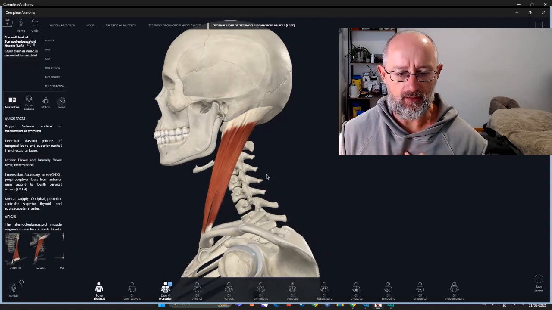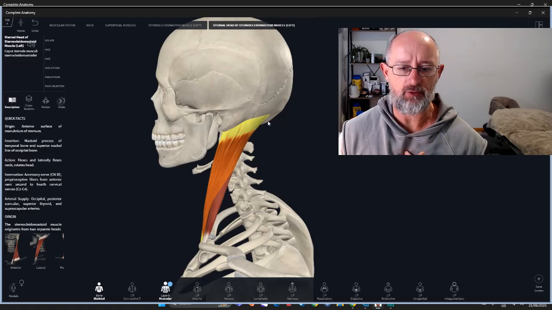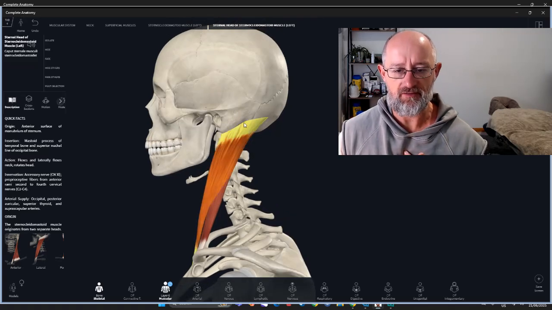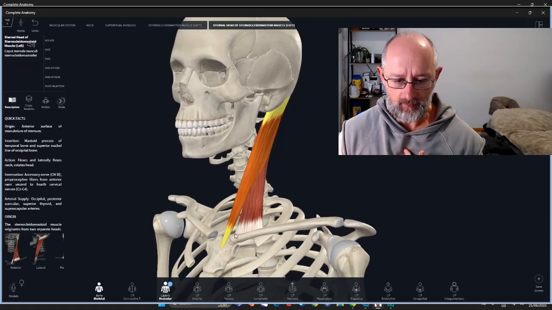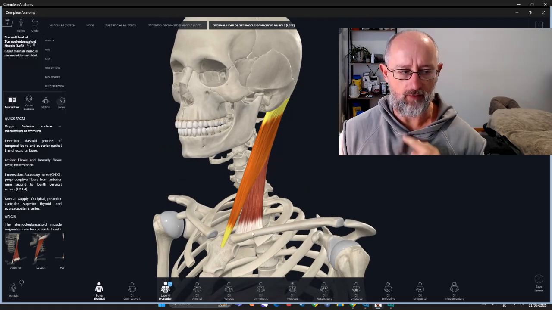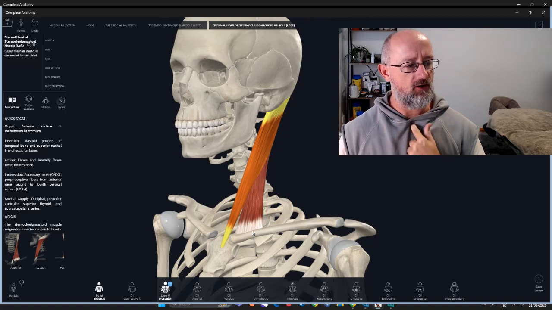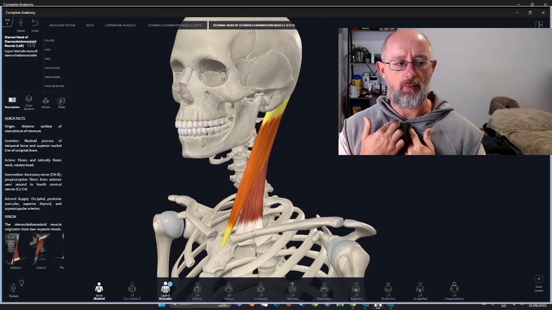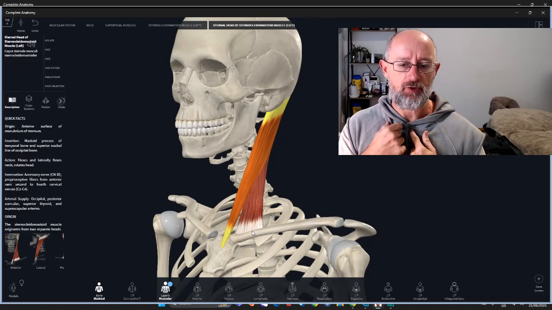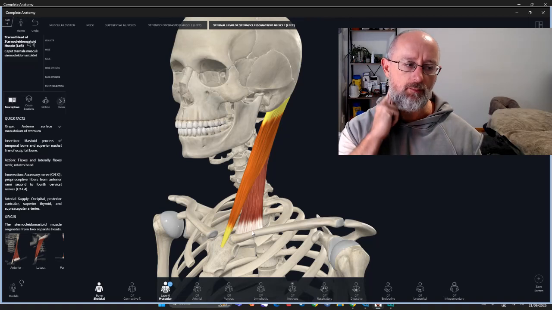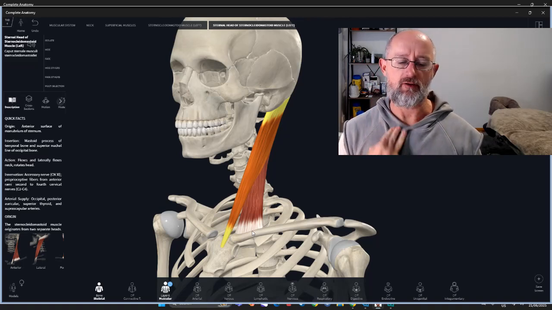The second component is the clavicular head, so it has the same kind of attachment on the skull, on the mastoid process and the base of the occipital region there. And it comes down onto the collarbone, or the clavicle here. So this is usually the first third of the collarbone. You can find the collarbone if you find your sternal notch through here, and then you just palpate along the side about a third of the way out. That's going to be your clavicle, or your collarbone. So again, you can draw that line from here up on the side of the neck into the base of your head. So you're getting this region through here.